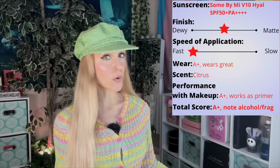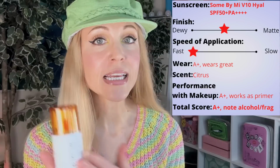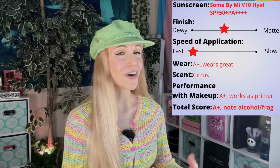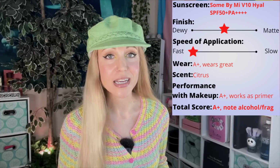Now again, I know it won't be for everybody, but here's my plea. If you do decide to get this box and you are not interested in a product with alcohol and fragrance, please give this to someone else. It is so nice to use. These are the kinds of products that could get the people who are still bad about applying sunscreen in 2023. This could actually get them to apply sunscreen.